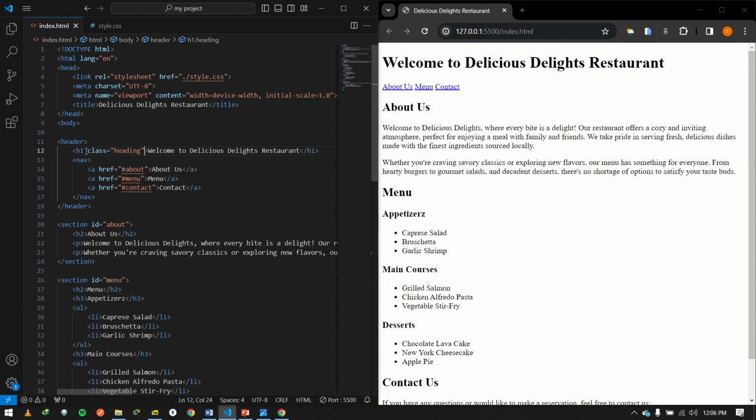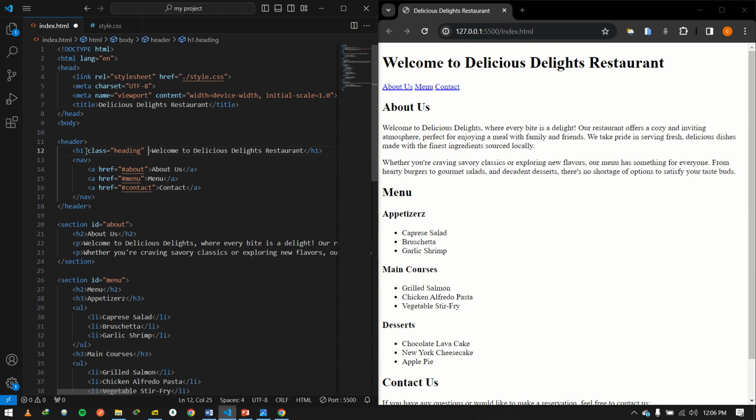Okay, so element imodzi kozepasa class iyo mwe kuipasa id. Id will uniquely identify element iyo. Class is not unique. Class timata kuipasa ku zinthu zomwe zili zofanana. Let's say h1 ukawose tipase kuti heading. We can do that with a class, not with an id, because an id must be unique.